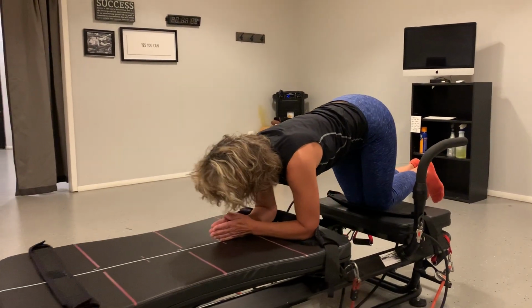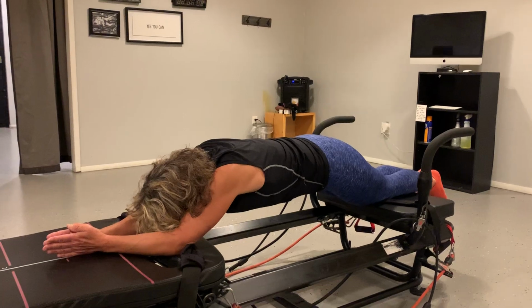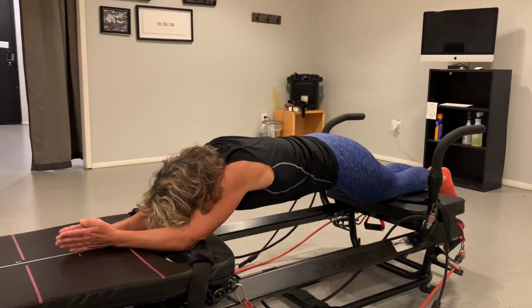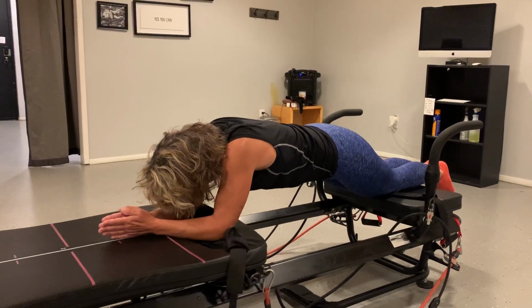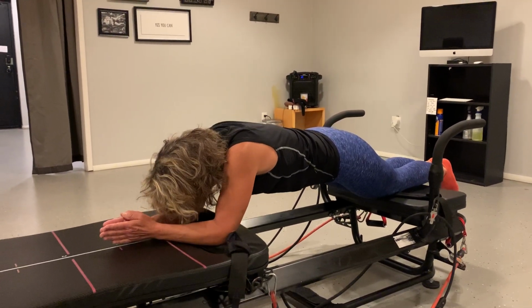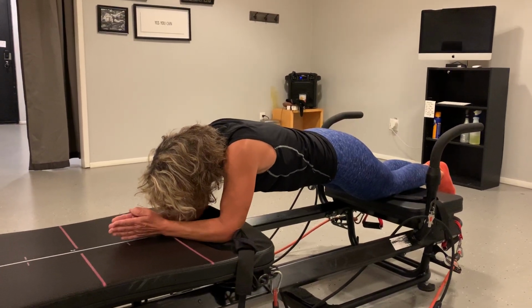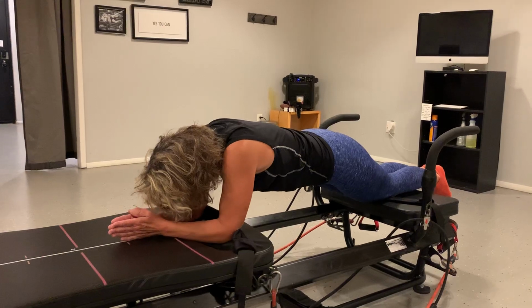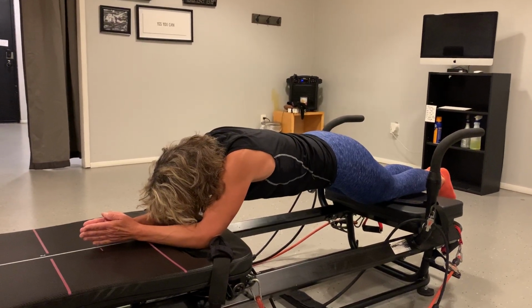Okay, go ahead and take it out for me in a saw and hold. Hold right there in the saw. And then go a little in, little out through the saw position. Slight little moves through the shoulder. You're probably feeling this very tight in the abdominals. We're gonna take it back to a hold. Hold. And 5, 4, 3, 2, 1.